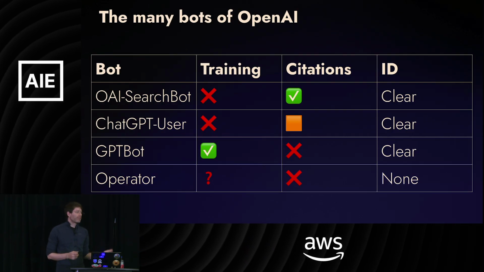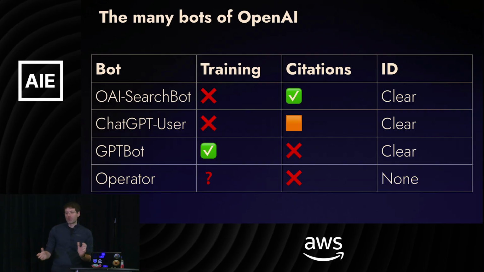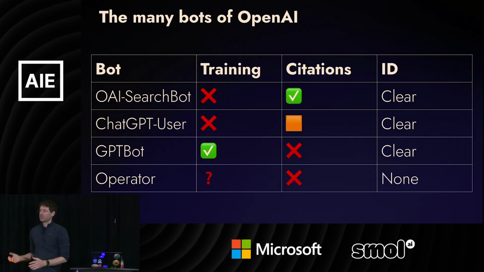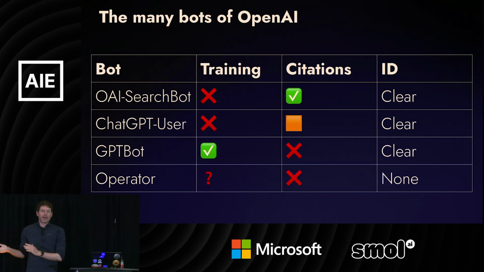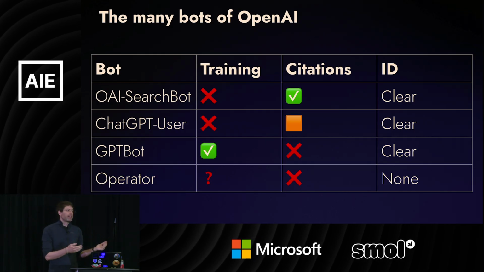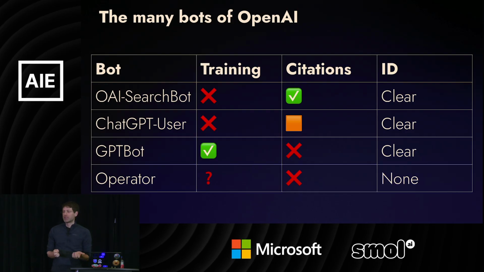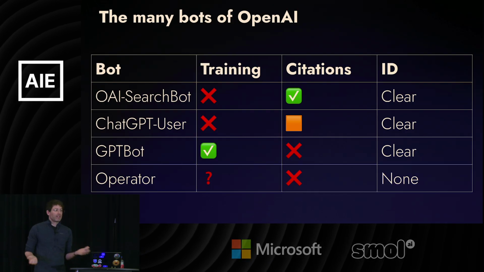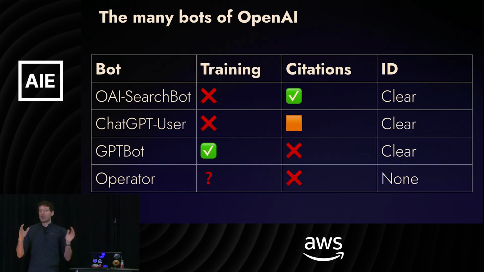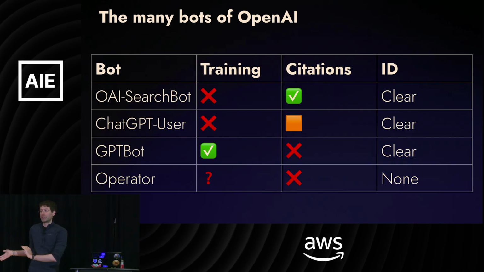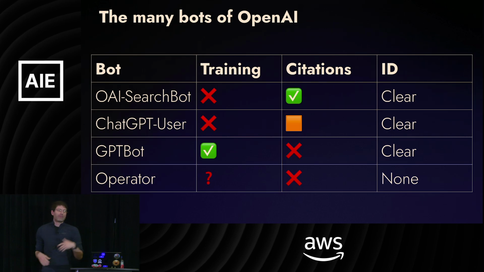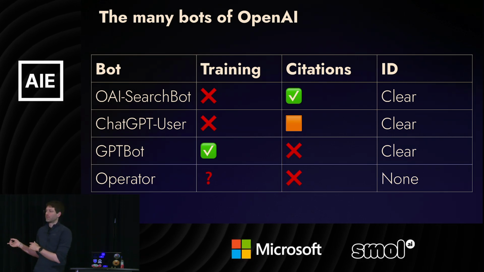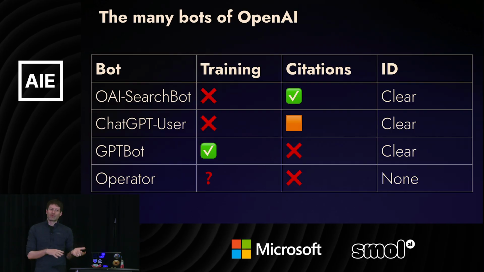And then what we're seeing more of now is the computer use operator type bots, which are acting on behalf of a real person, possibly with a web browser that's running in a VM that is taking an action as an agent, an autonomous agent. And this becomes challenging to understand, well, do you want that or not? Maybe it's a legitimate use case. Maybe the agent is doing triage of your inbox. Maybe Google would want that if it's Gmail. But if you've asked an agent to go out and buy 500 concert tickets so you can then go and sell them for a profit, that's probably something you don't want to allow.